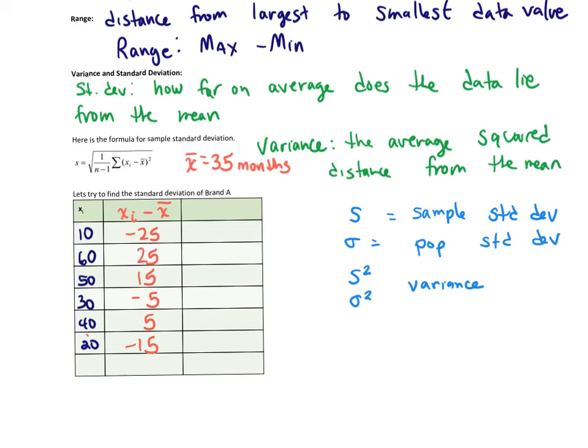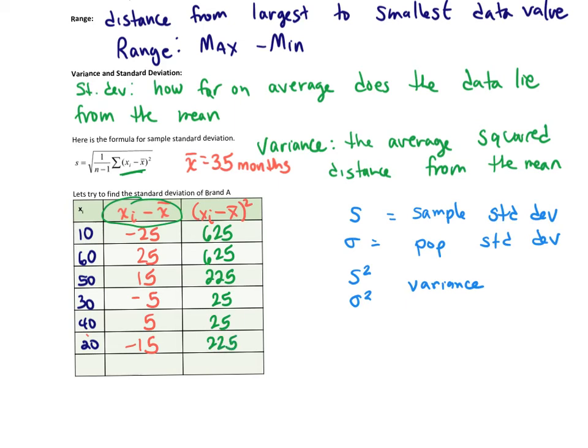There's a couple ways to do that in math. You can take the absolute value, which seems awful because at some point I want to undo what I'm doing. So we're going to do the other way that I know will make things positive. I'm going to square them. So I'm going to square all the values in that column. Notice, this is x sub i minus x bar, and this is x sub i minus x bar squared. So we're just talking about this stuff here. I'm going to square all these: 625, 625, 225, 25, 25, 225.